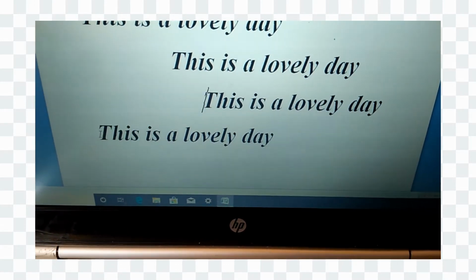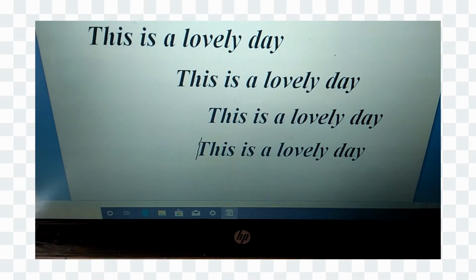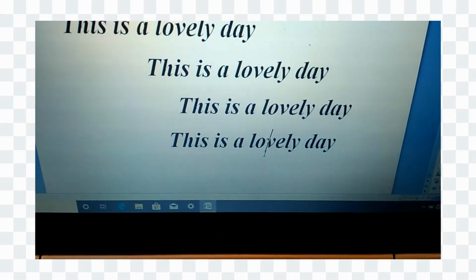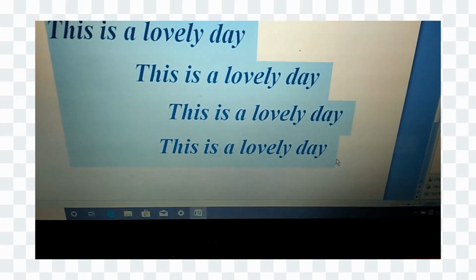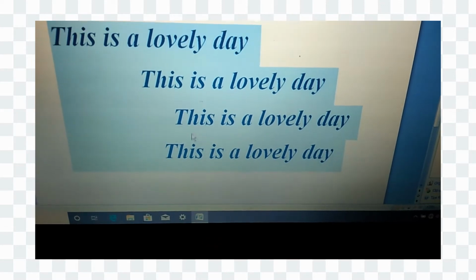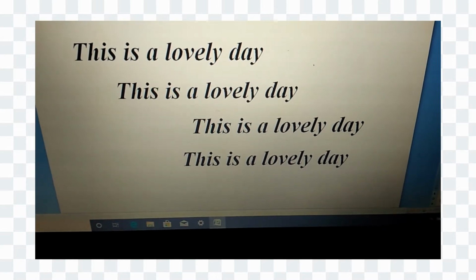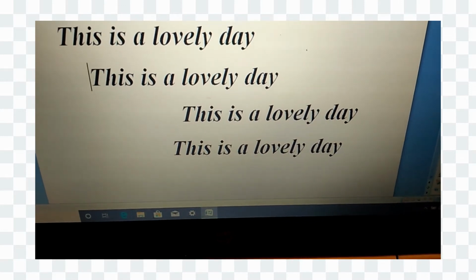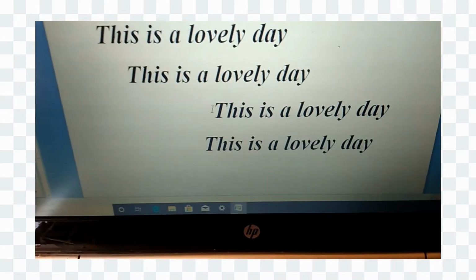So let's try it once again. Ctrl key plus J. Okay, Ctrl plus J is used to justify your work, make it all on a straight line with no indents.